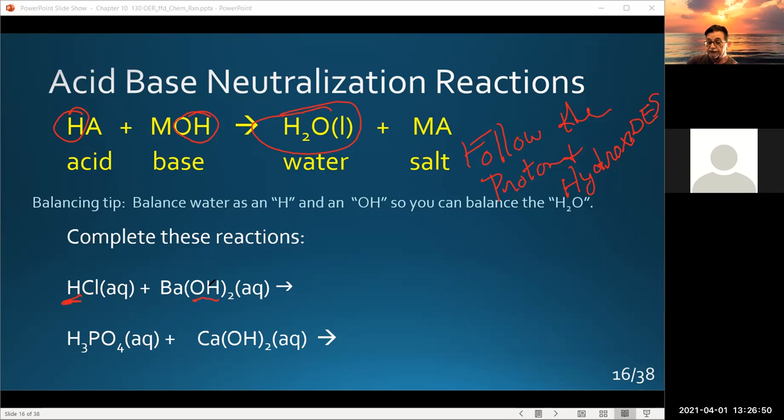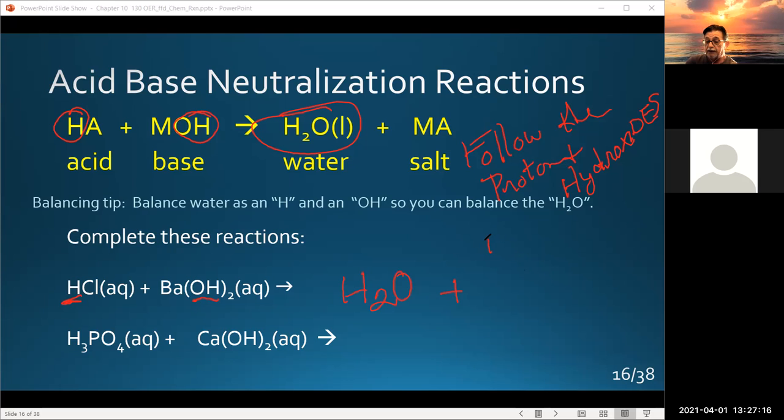So we have the hydroxide and we have the proton. We know that the hydroxide and the proton will always create water. So you can put that down as a product. And it's going to create the salt. Now, my suggestion first, before you write the formula, is you put the salts in ionic form.